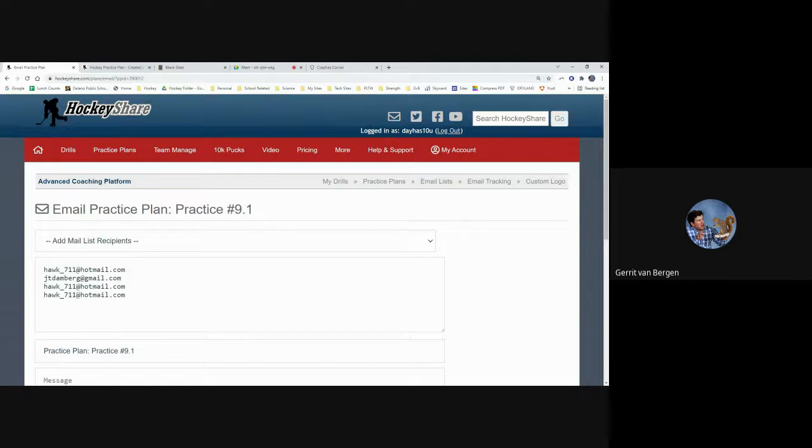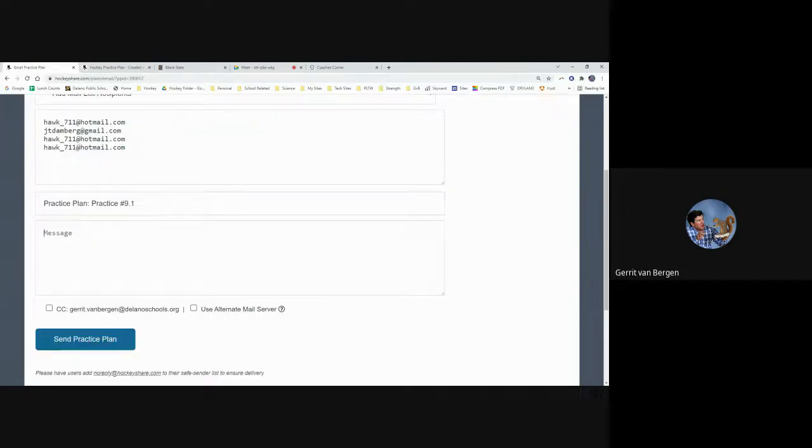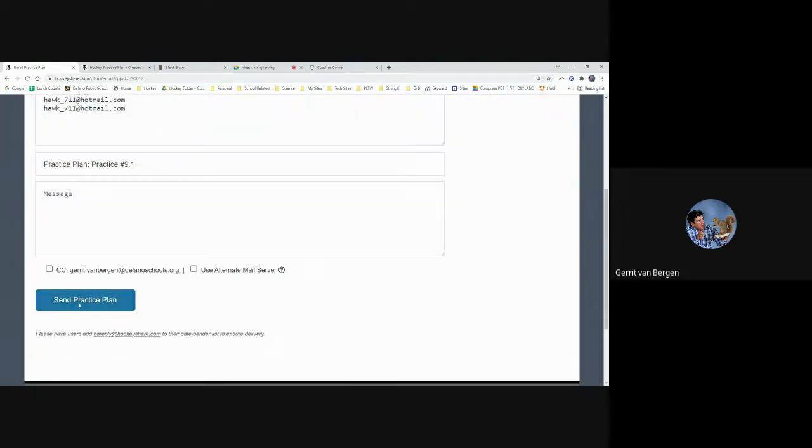But you put that in there. It does require you to put in a message, which can be good to communicate what's happening, or if you've done a really good job planning your practice and nothing else needs to be said, we find that movie quotes and things are a great thing to send out in that one. You do that, and then all you do is click send practice plan, and if you've received a plan, that's how that happened, most likely. So it will create that PDF for them. So either ask them to print it, or you can print it yourself from there.